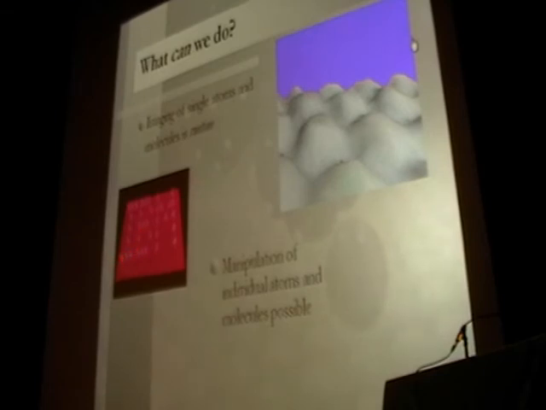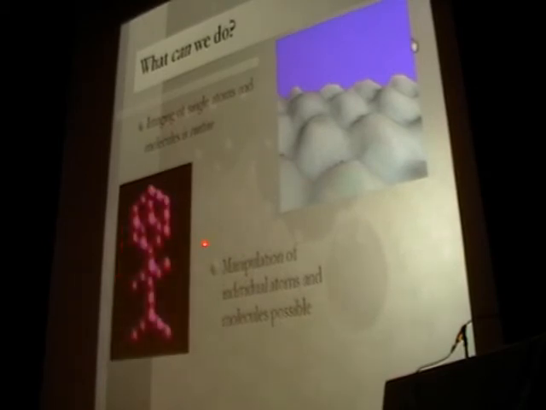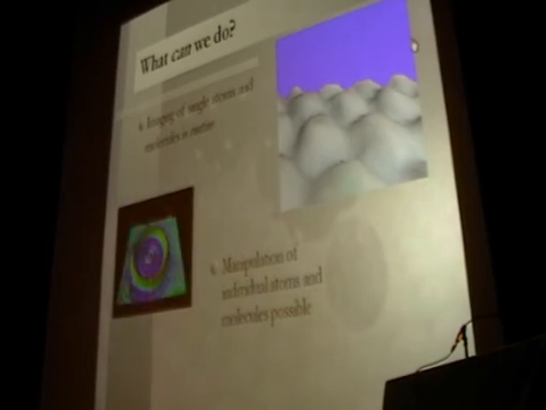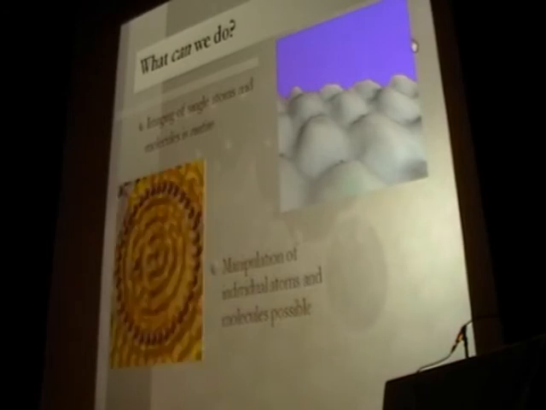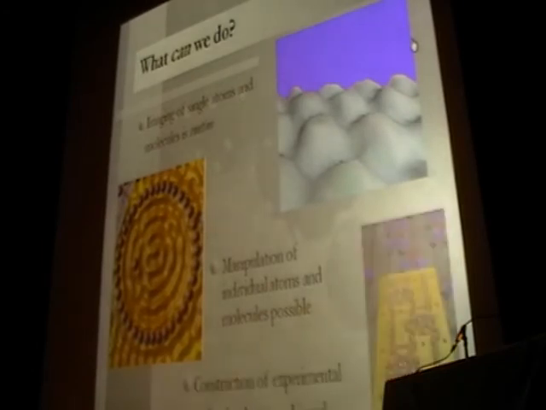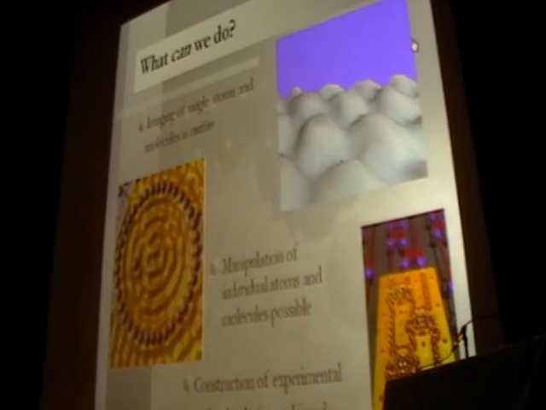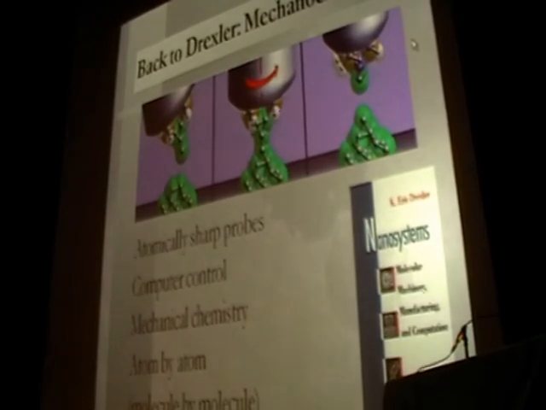So what we have here, as I said, xenon atoms on nickel surface, they then got a little bit more advanced, and they started to make molecular man-type figures. So each blob here is an individual CO molecule. I've seen this one before, and more recently they formed these elliptical quantum corrals, which actually act like whispering galleries, and you can project the electronic states of an atom from one place to another. So we have got incredibly exquisite control in certain systems over matter. And Eigler's group has also built up molecular logic gates from CO molecules, which actually is like a domino effect. You set up a train of molecules interacting with each other.